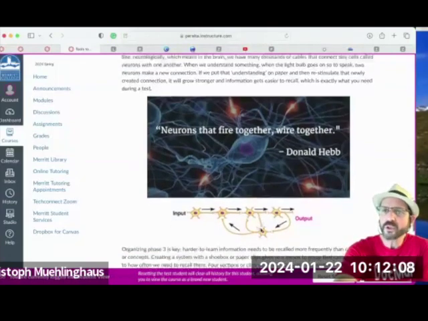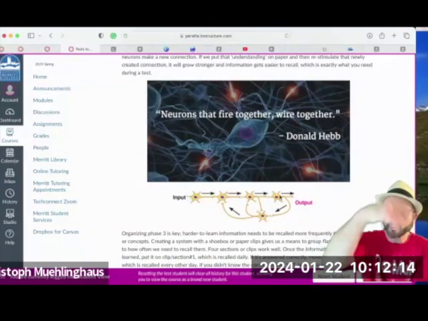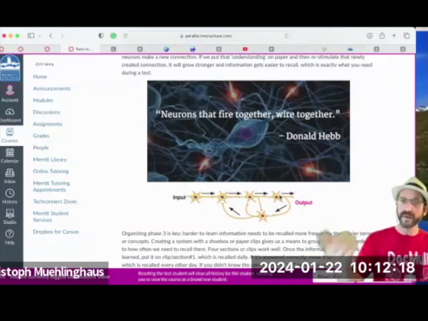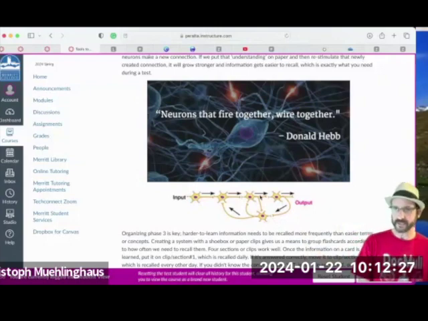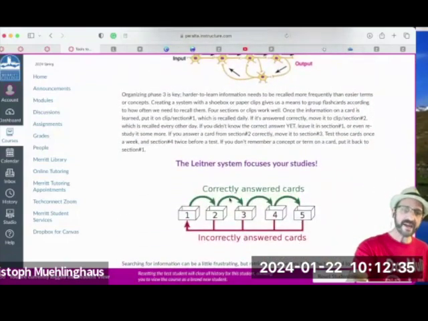And the neurological basis for that is that these little dots here are called neurons. These are the nerve fibers that send impulses through the body, and that's at the end of the day a thought, or a muscle moving or something like that. And the more we use a pathway, the more it feeds back into the pathway, and the stronger it gets. And that's the foundation of this concept here. And I want you to think about that a little bit. And that's for me the foundation of why you should care about flashcards.